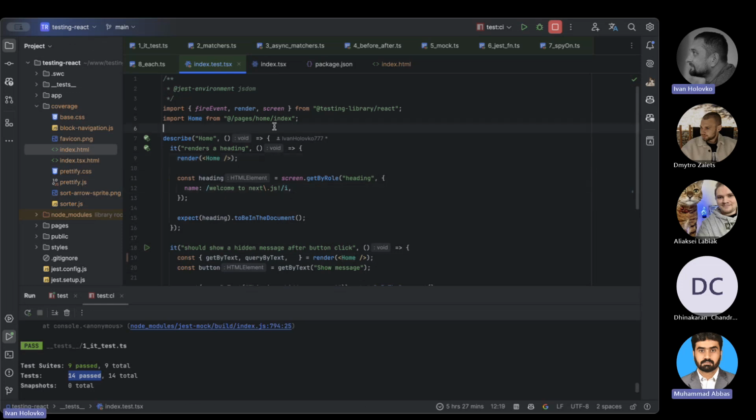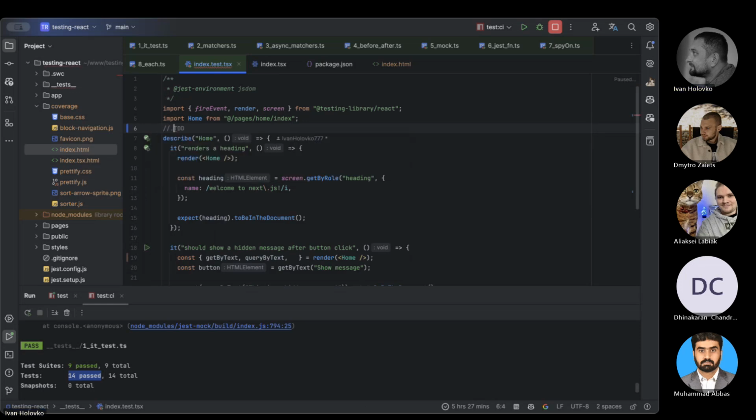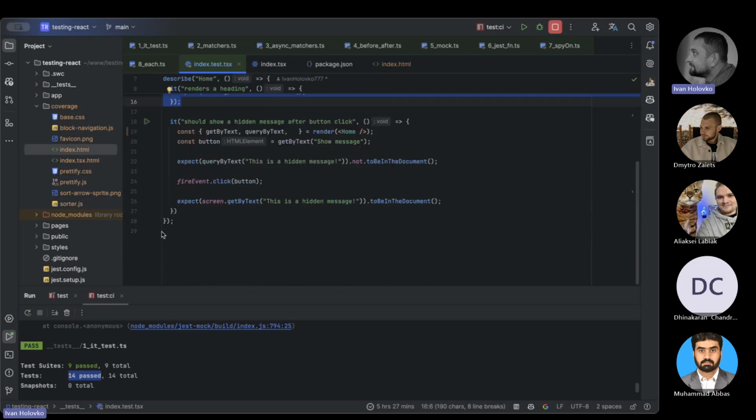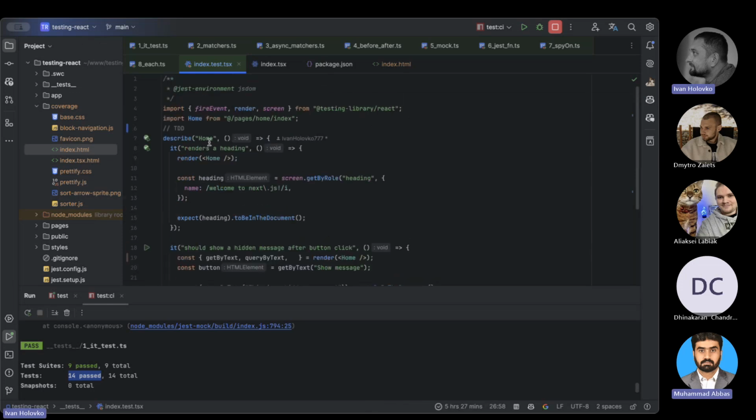This is named test driven development. You write tests for all cases, and then you write the component. It's cool, but it's cool when you have time.